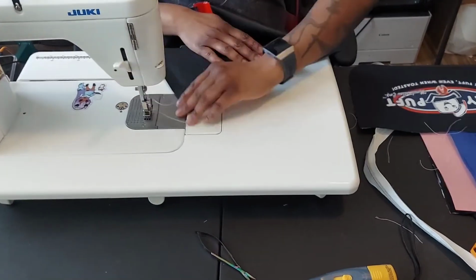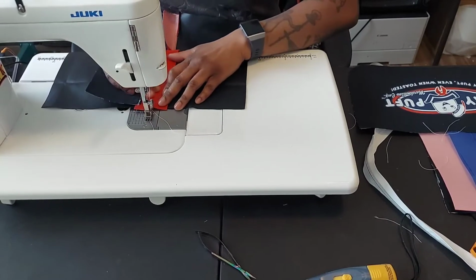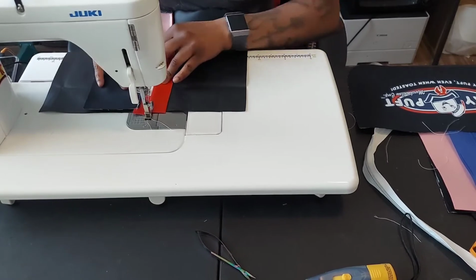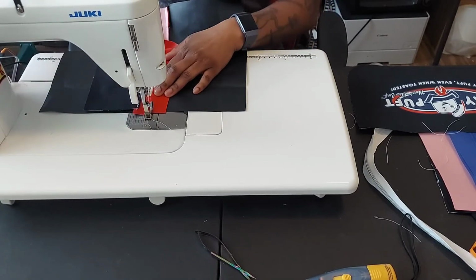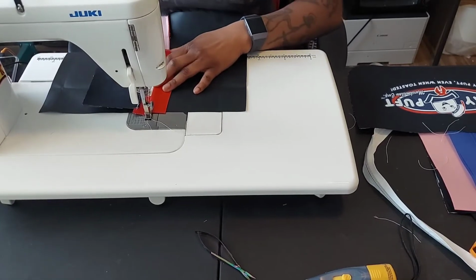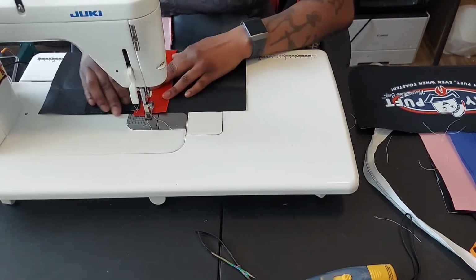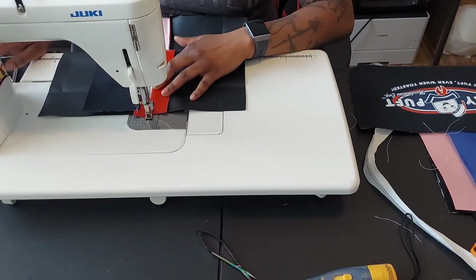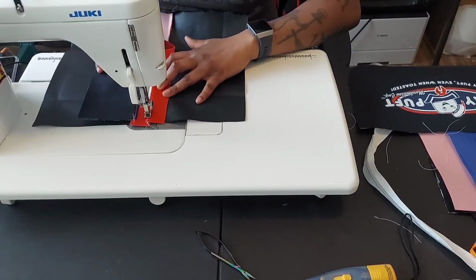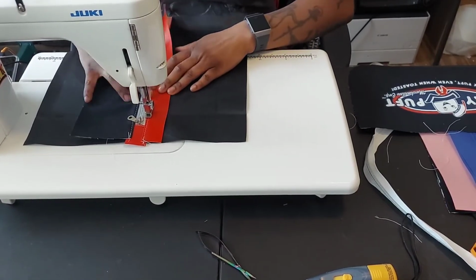Turn it this way. Sorry, you guys know that I use a specific spot. Well, if you're not new to the channel, you know I use a specific spot on my foot as my guide for my top stitching. When you have quirky things like that. Right, so we're going to go ahead and top stitch this down. And that's at the 4.5-5 length. Making sure to pull both pieces away from your zipper teeth.